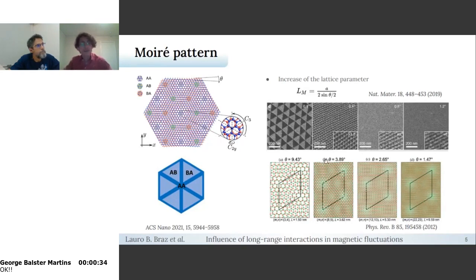And we can actually observe that experimentally. So I show here some STM experiments for a small angle, for example, 0.1 degree. This unit cell is around 100 nanometers, which is huge. As you increase the angle, it becomes smaller and smaller, as you can see by these insets. We see this pattern now being reproduced at smaller scales. So that's the scenario of the Moiré pattern.